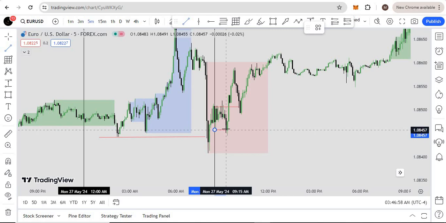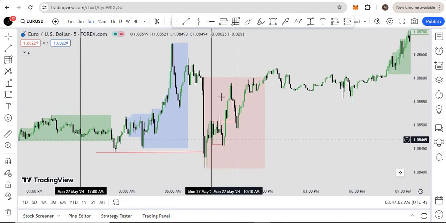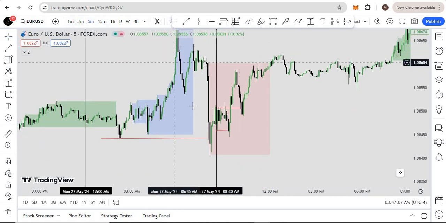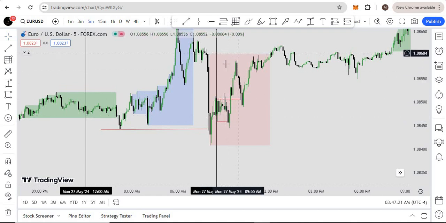As I explained in the previous video, market structure shift, we have this fair value gap and we have this liquidity, right? So we are on a 5-minute. Basically, once you get this liquidity purge after 8:30, you can shift into the 1-minute time frame, and if you find any fair value gap here, you can also take an entry from here as well. Okay, and you can target here after the fair value gap has been finished. All right, so we have this order block also, breaker block also. You can take a trade from here as well.